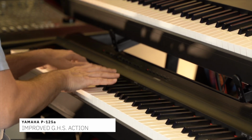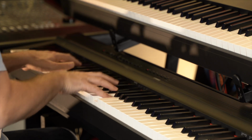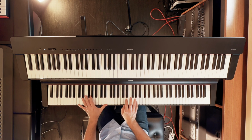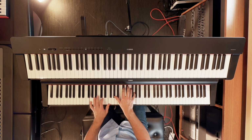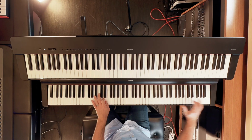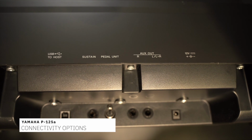Feature number two, for anybody who had played GHS actions prior to the 125a, I think that there's been some evolution or improvement to that action over the course of the years. I've been playing on a GHS action from Yamaha for literally decades now, and I thought the action on the 125a was probably the best iteration of the GHS that I'd ever played. It was a pretty enjoyable action, fairly responsive, nice and quick, and it felt medium in terms of its weightedness and balance.